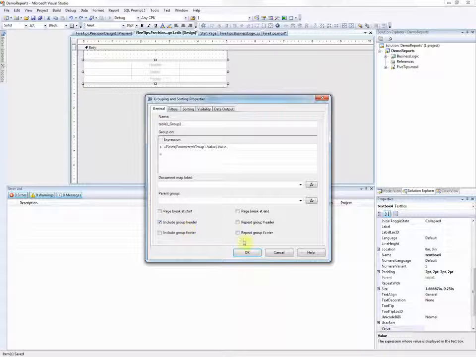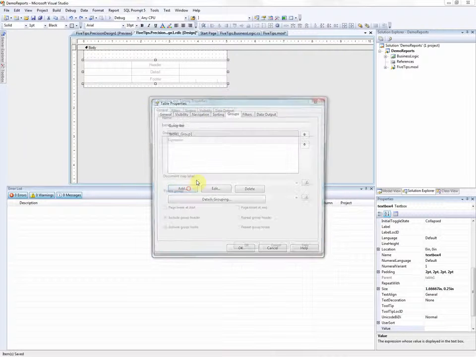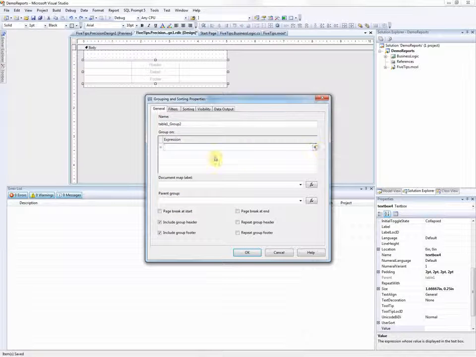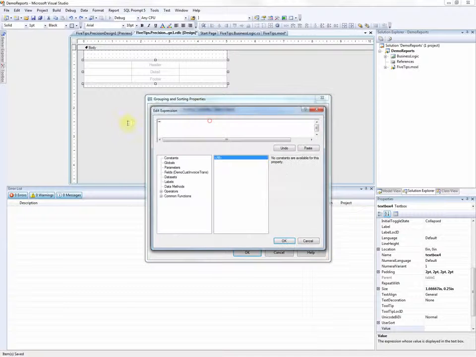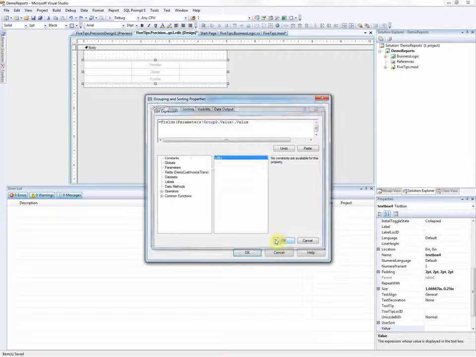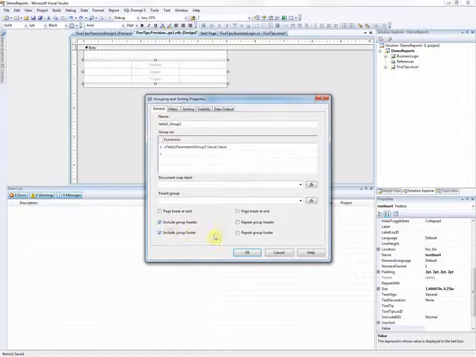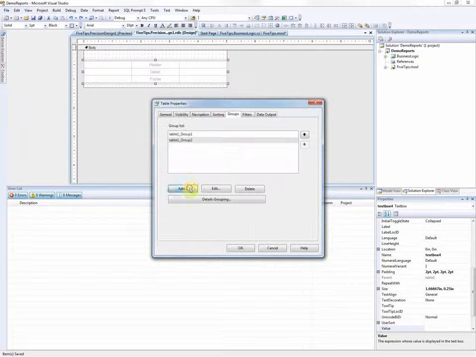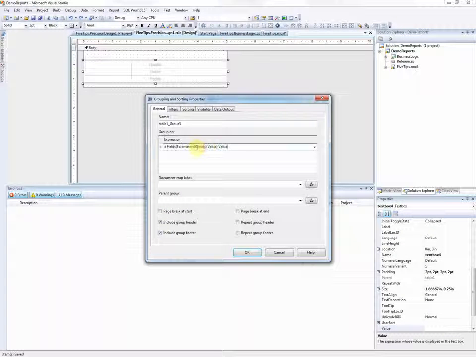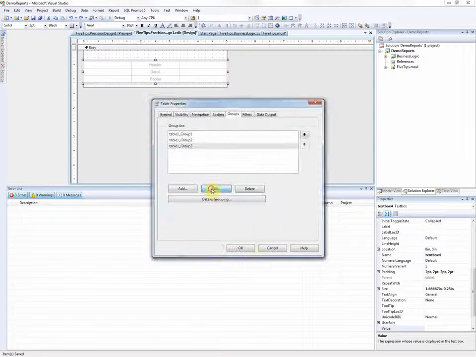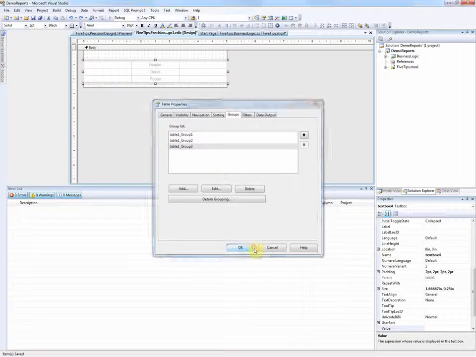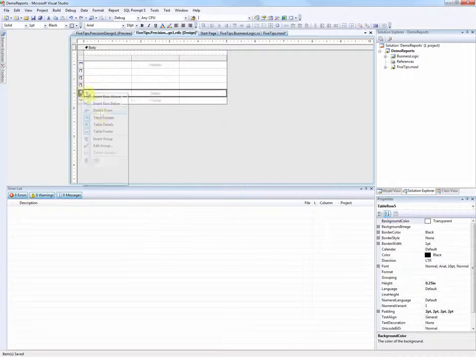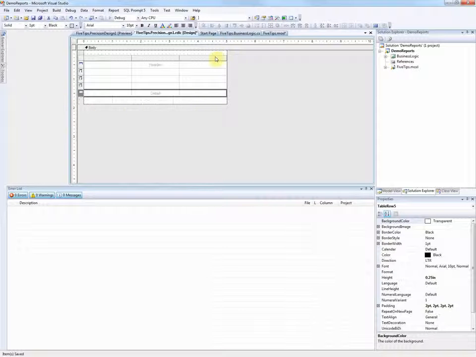And we only want a header. You'll see why in a minute. So we're going to add an expression for group 2, and that group 2 expression is going to be this, except the parameter isn't group 1 parameter anymore, it's group 2. Okay, and we only want a footer, and we're going to add another one, group 3. That expression is going to be that. And that one we want to include a group footer too. So I'm going to get rid of this details.